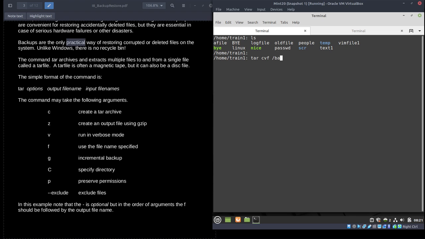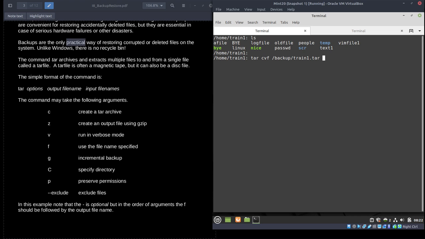So I'm going to back up to a directory called backup, which already exists. If there isn't a backup directory, you can use TMP instead, but there is one on the VMs. As I'm backing up Train1, I'm going to call it Train1, and as it's a tar file, usually you put .tar.